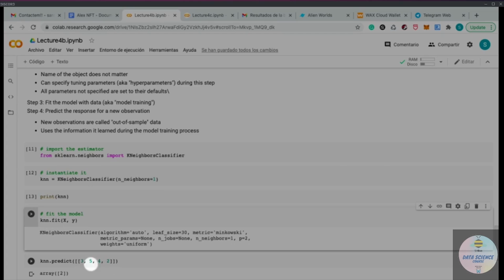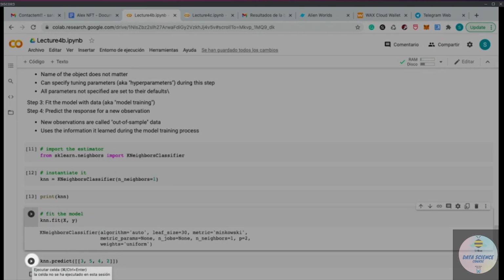But on this variable we have already the fit model, and once we have the fit model, we can make predictions. In this case, we're going to make a prediction of these 4 features. Remember that in this problem we need 4 features. If instead of 4 I pass 3, it's going to give me an error, okay? And I'm just going to require the outcome of one type of flower.